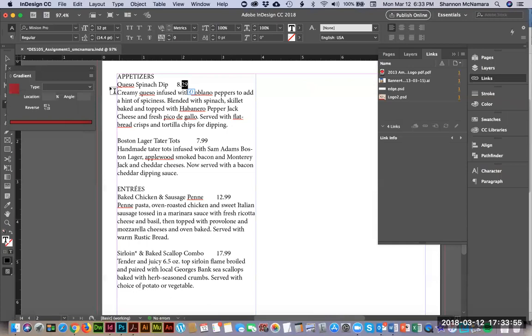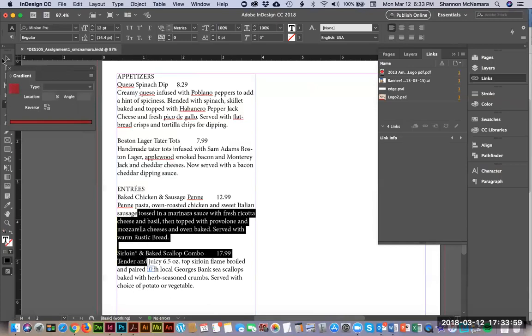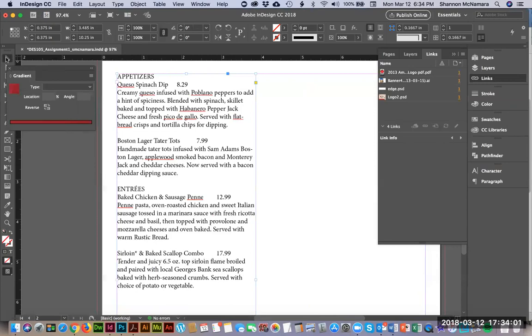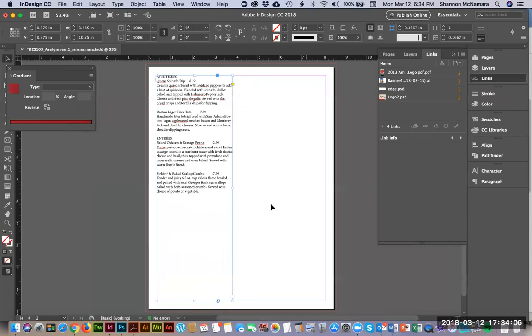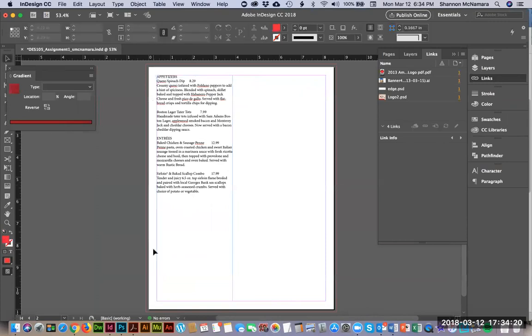And I also want all of my copy to be a different font. That would be a good use for a paragraph style because I'm changing this entire text box that way. Then if I wanted to get into the nitty gritty of changing the word appetizer and changing queso spinach dip, I can do that with a character style instead of a paragraph style. So I'm going to show you this.